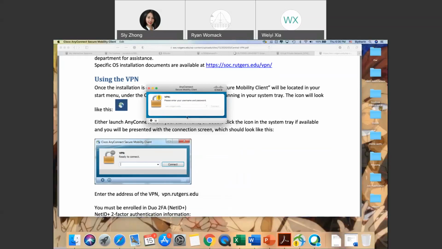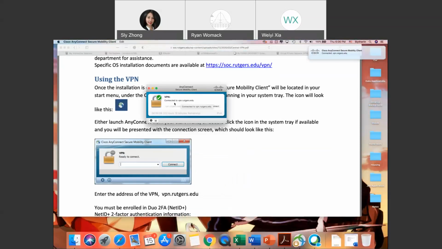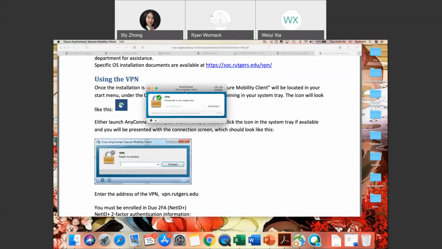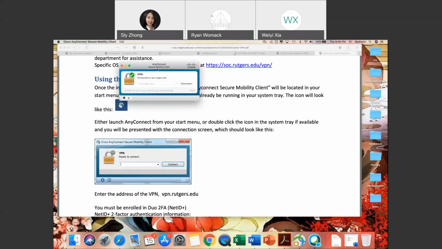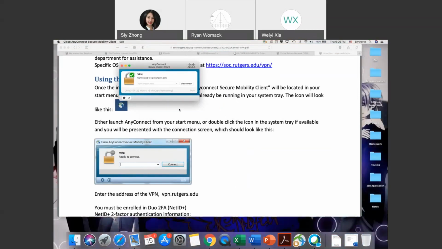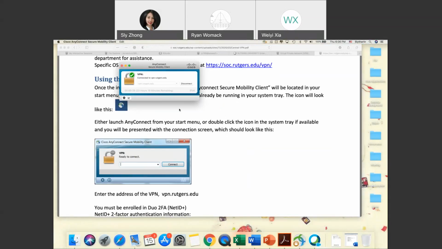And once we have our password ready, as if their computing devices were directly connected to the private network.